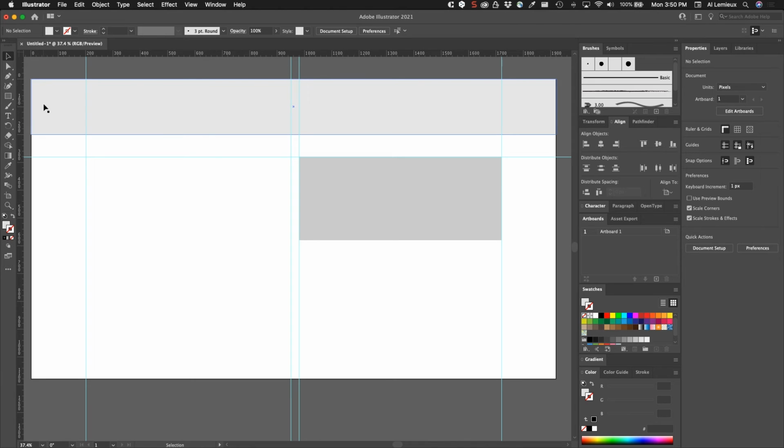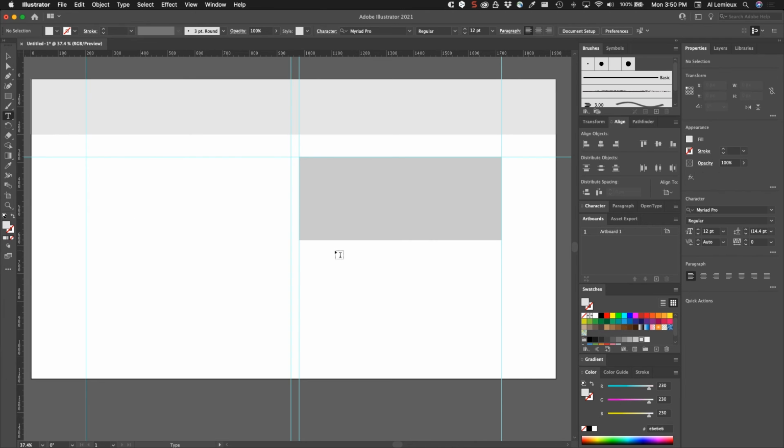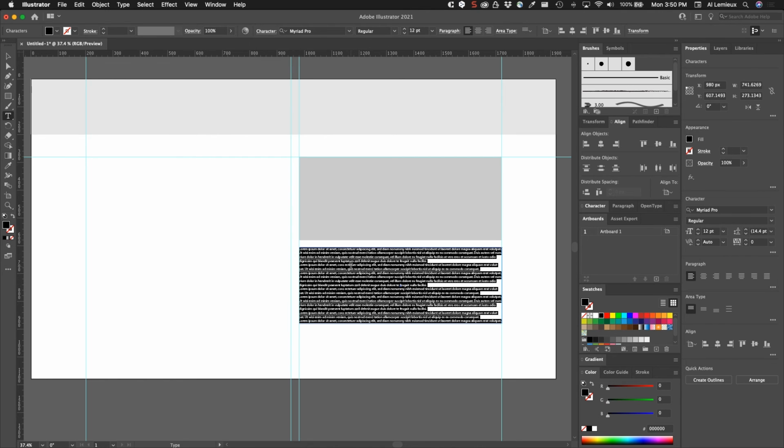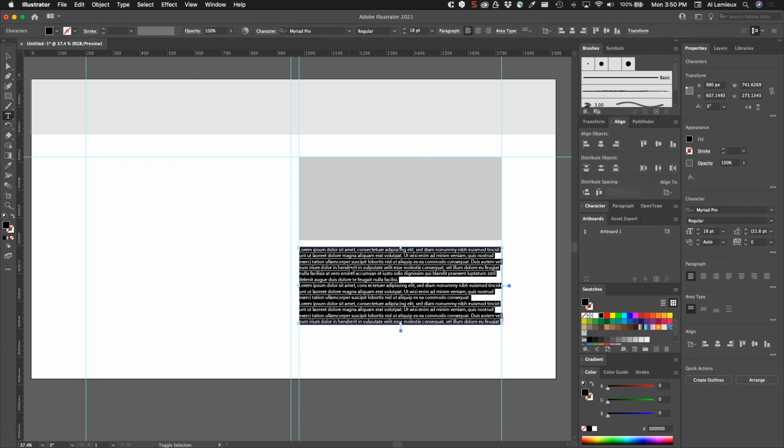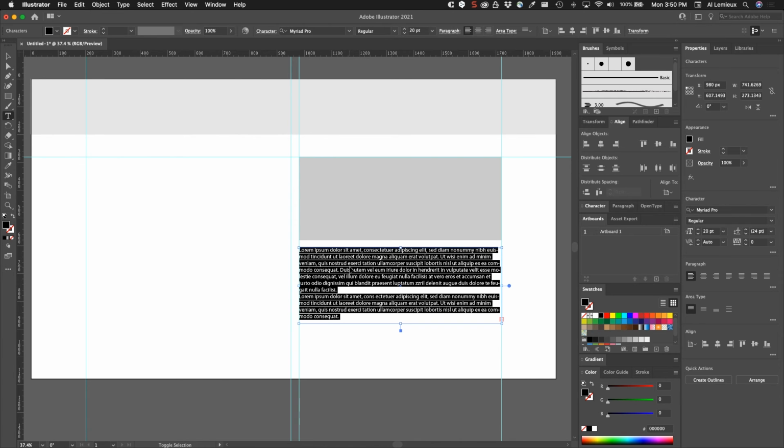So I'm imagining there's a banner up here, I have a leading image, and now let's say that I need some text. So if I grab the type tool, I'm just hitting the T key to grab the type tool. I'm going to move my cursor over here to the guide, click and drag down and over to the right, just approximating the beginning of the first paragraph, and let go. And what Illustrator does is it puts in lorem ipsum text for you by default. I can make this bigger by hitting Command Shift and the right bracket key, which is also the period key on the keyboard, just to make it a little bit more readable.